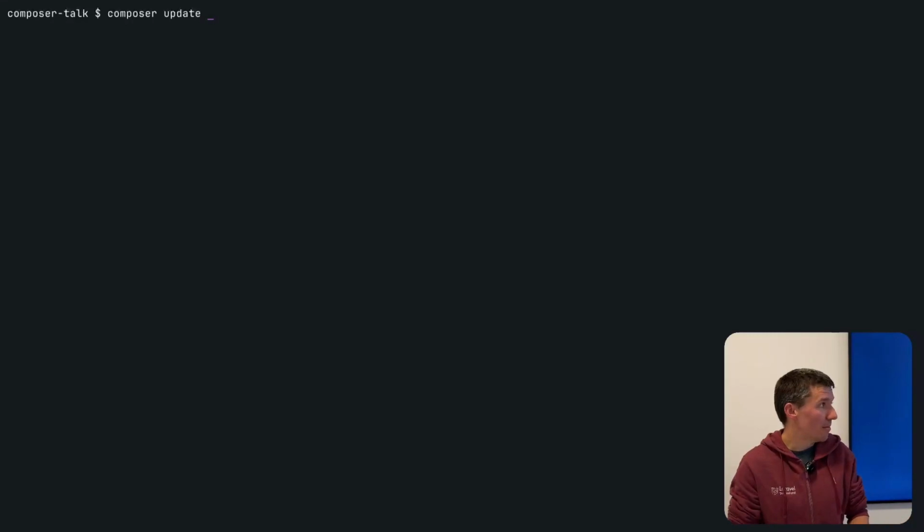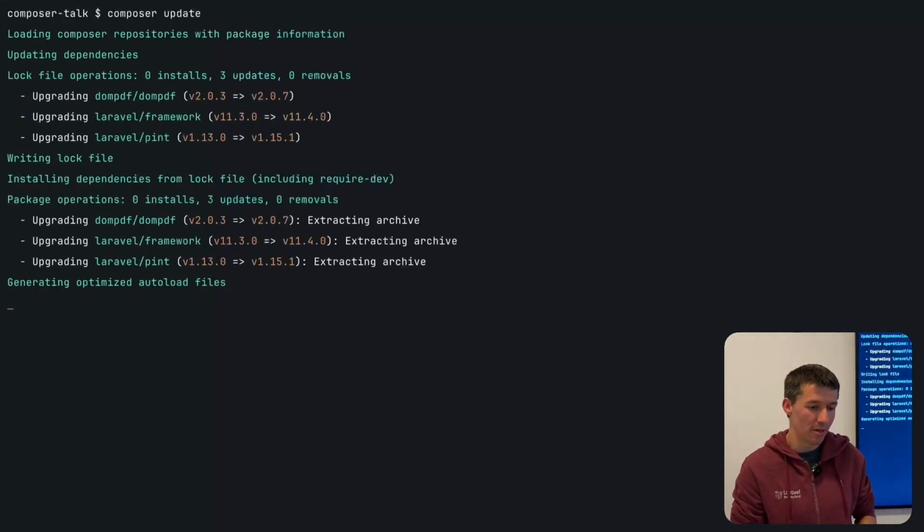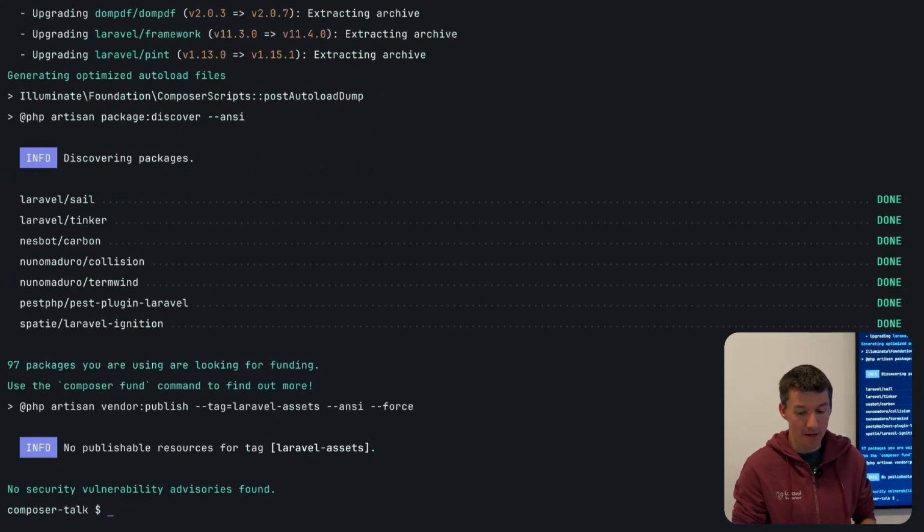So you cannot ensure which dependency in which version is exactly used when an application consumes your package. So what you normally do is run composer update in your package when you are developing, you run your test suite and everything is fine.